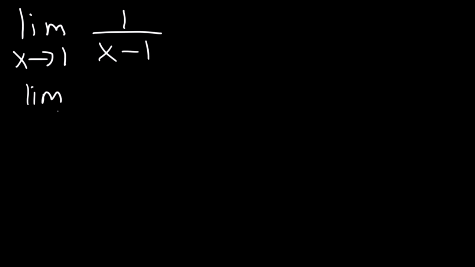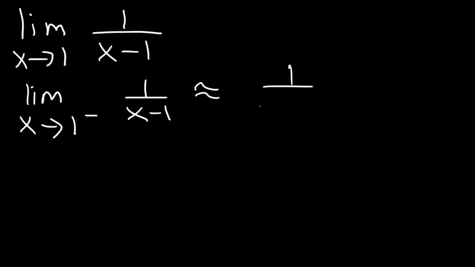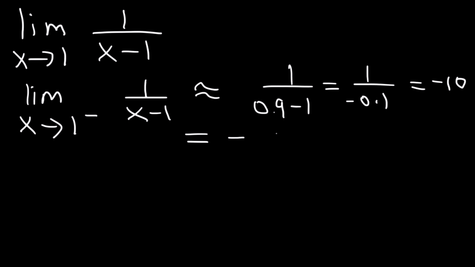Now, what about this one? What is the limit as x approaches 1 from either side of 1 divided by x minus 1? So let's evaluate it from the left side first. So as x approaches 1 from the left, what is it going to be? Well, we can approximate it by plugging a number that's less than 1. Let's try 0.9. 0.9 minus 1, that's negative 0.1. So this is negative 10. So we know that this is going to be equal to a large negative number. So we can say that the limit as x approaches 1 from the left is going to be negative infinity.